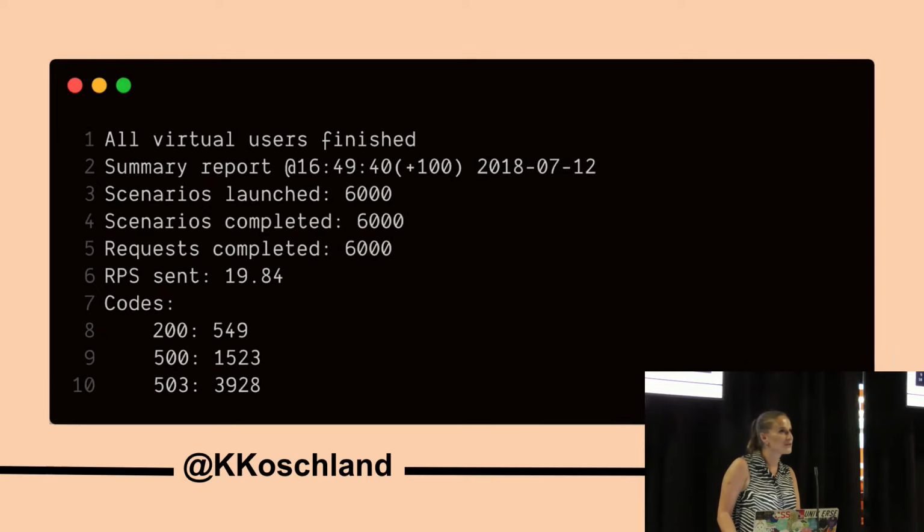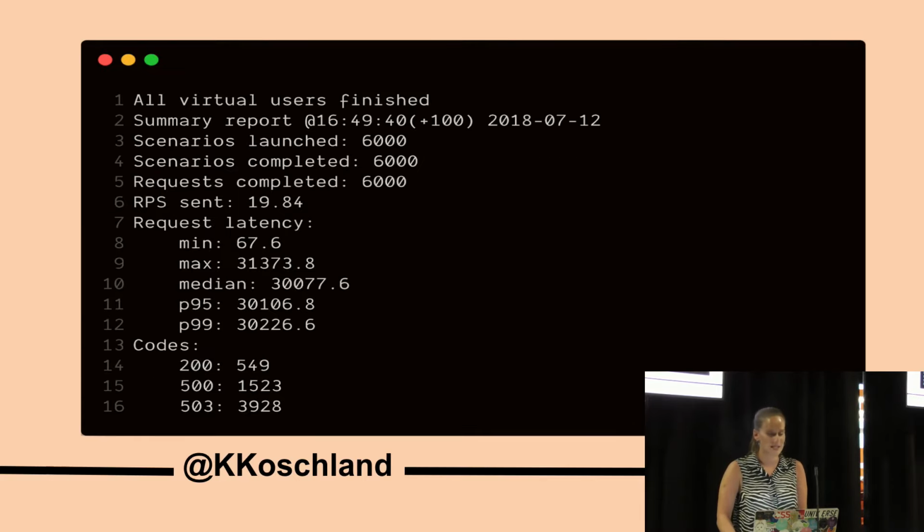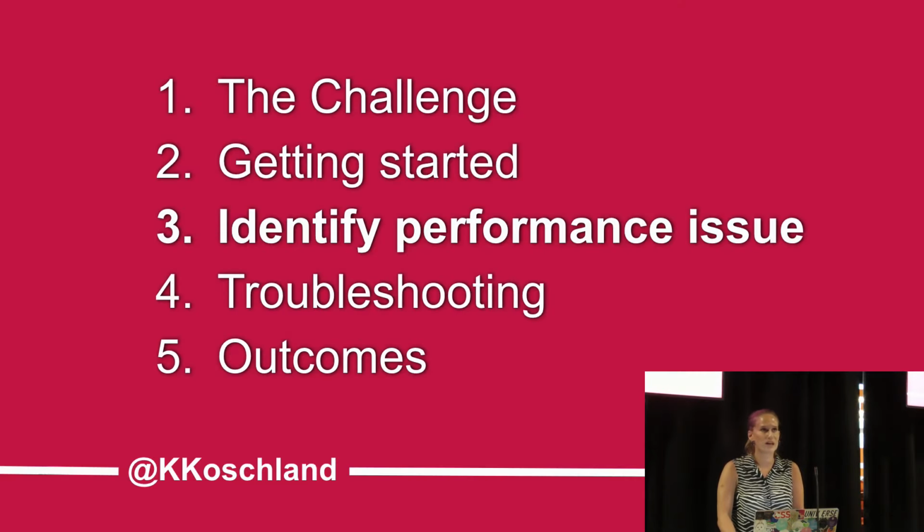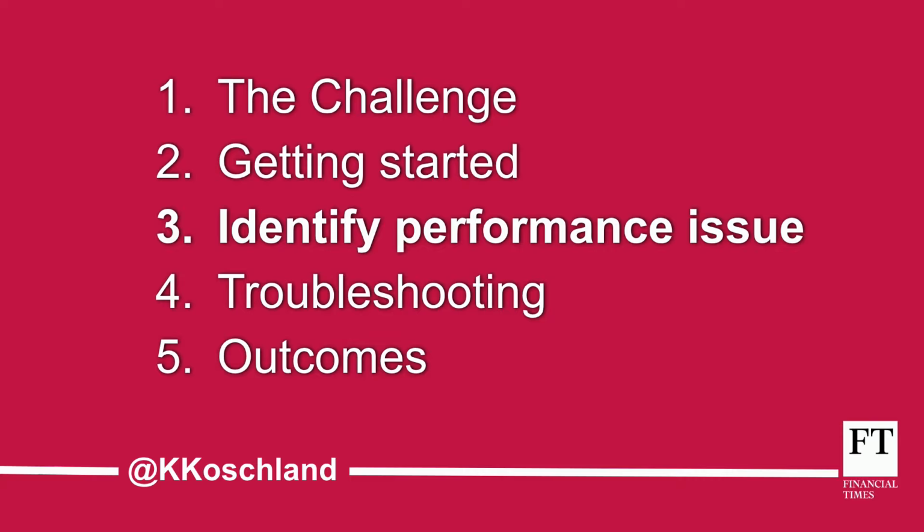And then you have status codes. That's the HTTP status responses from each request that has been completed. And the request latency. That's how long it takes the server to receive and process a request, and it's measured in milliseconds. So that's great, we have all the metrics and we understand what they do, but how can we actually use the metrics to help identify a performance issue?